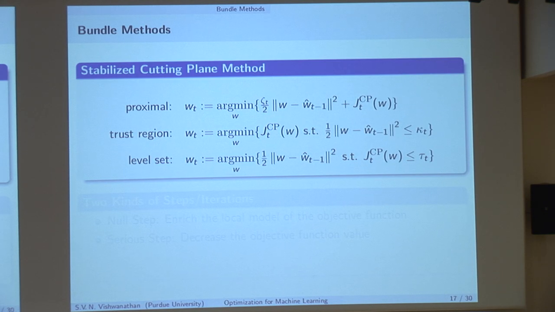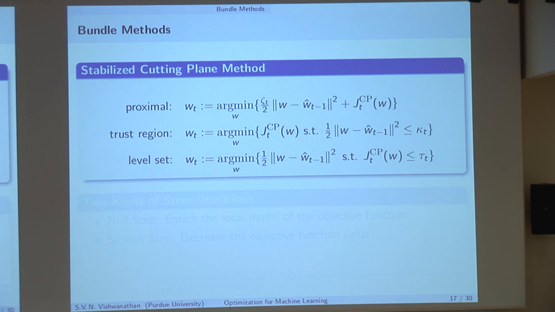So there's a large group of people who then started looking at how to fix this. Starting with people like Kiwiel and Lemaréchal, a bunch of people started thinking about how can I do things slightly better than the cutting plane method? Can I do non-smooth optimization with convex functions without paying this exponential cost? The idea they came up with is quite similar to what you do in machine learning. You remember what Dale told you? Whenever you do a machine learning problem, you will overfit. So if you overfit, what do you need to do? You just regularize. So they said, let's do the same thing and add a regularizer. If you think about it for a minute, the reason these bad cases happen is because an oracle can completely mislead you, I call it jumping off the cliff.